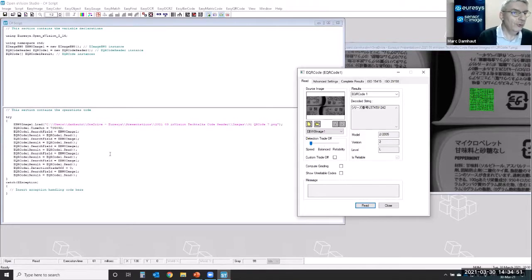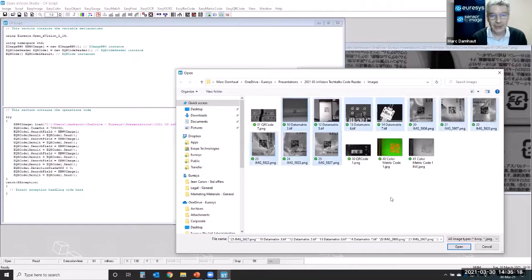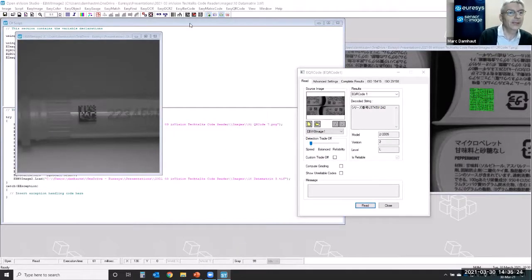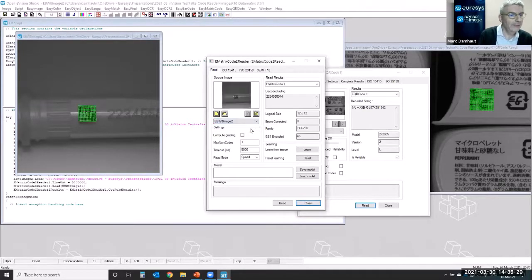It's really difficult to tell you what kind of code we can read. We have highly optimized the library to detect all the codes that our customers send us, and you have seen examples in the presentation. Now we can read these codes, and then we have incredibly small, damaged, or really strange codes that we are able to read. Also, I'm going to load and show you a few images just to show you examples. I also have to create the object to read the code on this image.